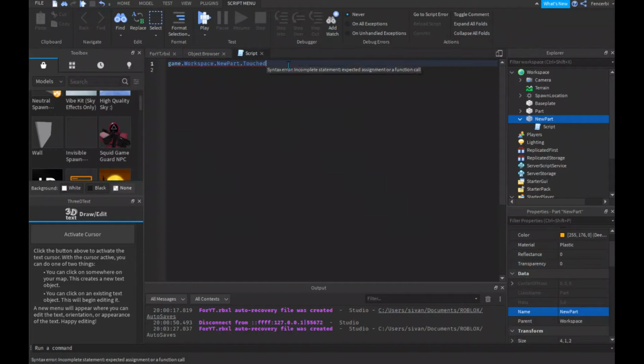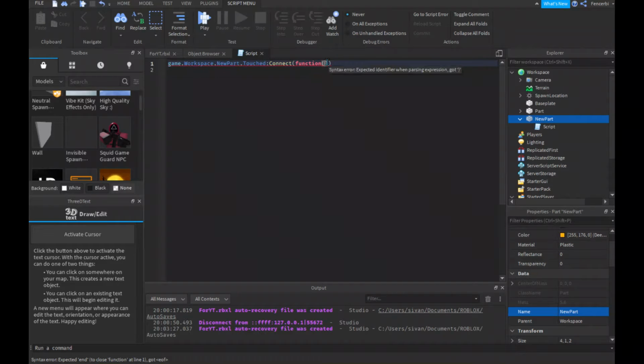Now, how do you find an event? Now you click here, and then you just see all of this, and like, which one's an event? Is it this one? Is this an event? Is it? No, it's not. No, this is not an event. Events have something to identify them. See, they have this lightning sign here. See, and then you can even put touched. So this is what we're going to be using today. Touched, then colon connect function. You can do colon connect function.